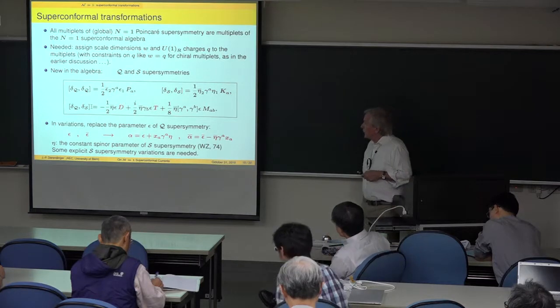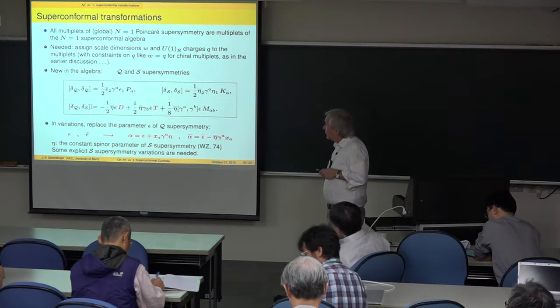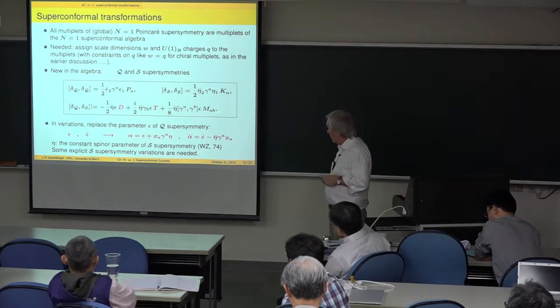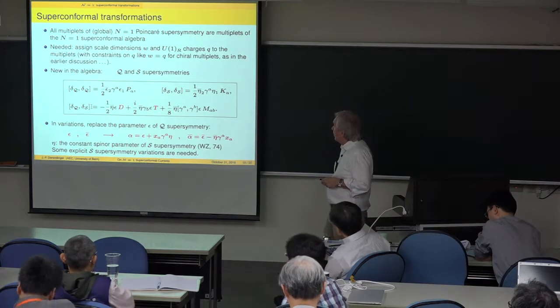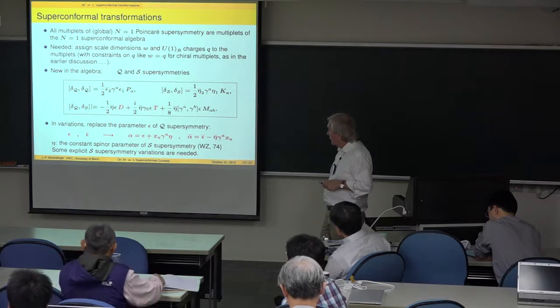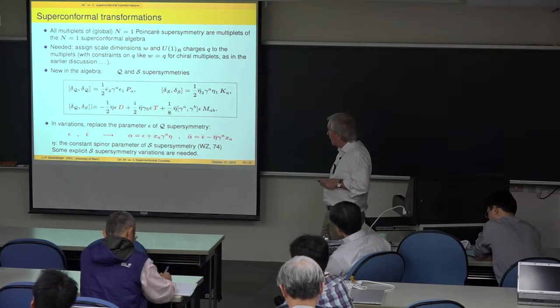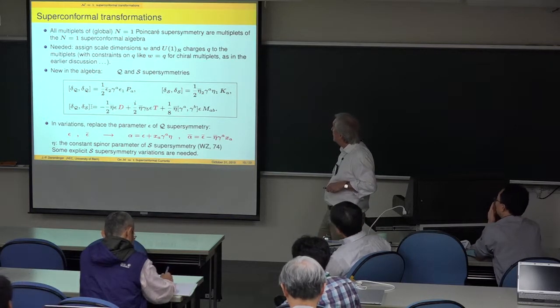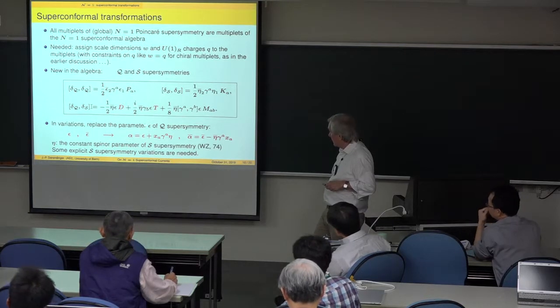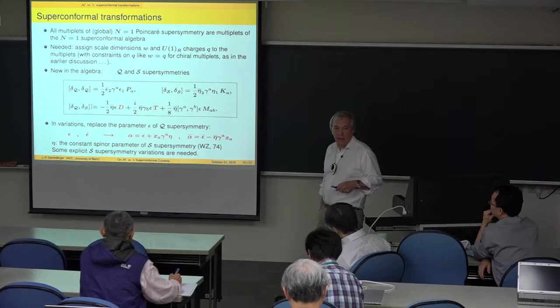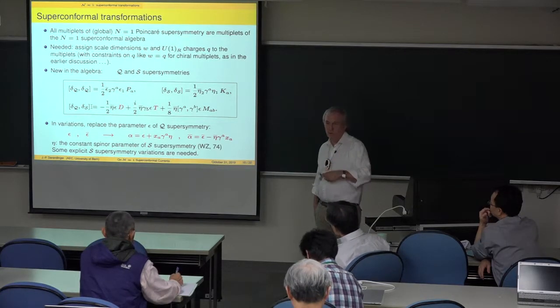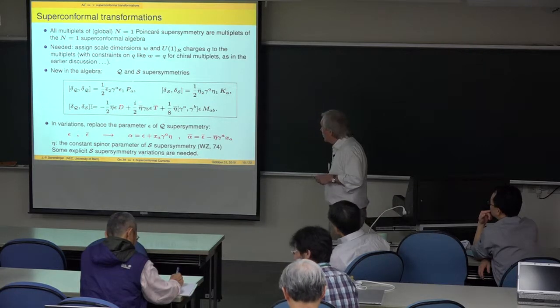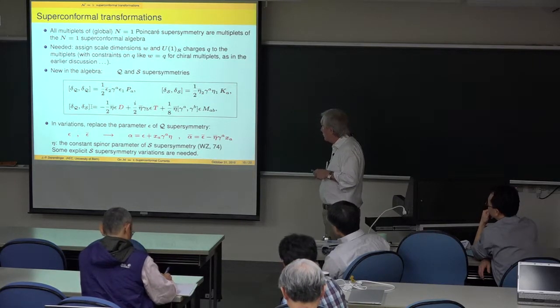Now, what is new at the superconformal level is that I have Q and S supersymmetries with this algebra for the supersymmetry. So these are the double variations, so that's the commutator of double variations. And we know very well this, that's the Poincaré, that you get a translation with an amount of translation, a vector, which is epsilon bar 2 gamma A epsilon 1. I have from time to time a mixture of indices A and B because I didn't pay attention to it in my equations. But that's the same, okay? Some of them are taken from local papers and some of them are taken from global. So I just noticed now that I should have, for later on, put mu here.